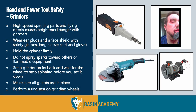Grinders are another serious thing that we do use a lot in the oil and gas industry, not particularly, again, on production maintenance, but definitely in any sort of metal work or maintenance work. And the major hazards are that whatever grinding, whether it's a wheel or a Dremel type tool, just making sure that it's secure into the tool, that it's in good condition, and that you're wearing face protection.